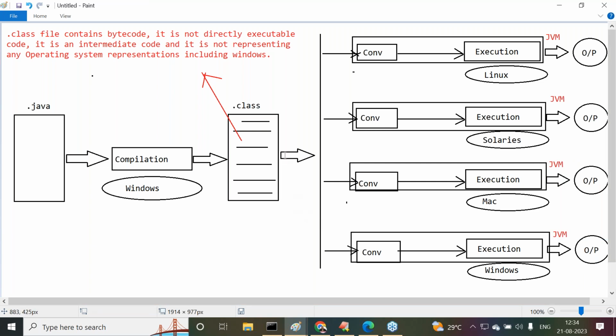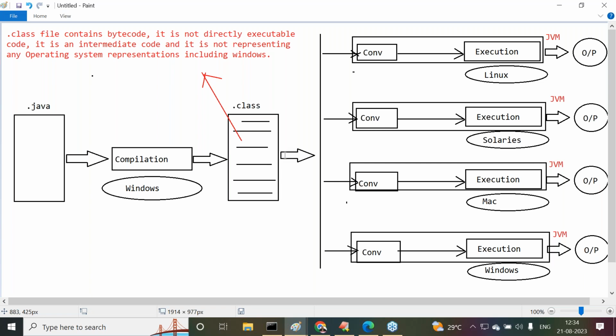Are all of you getting my points or not? So this is also about the JVM. Now tell me, I'm asking one question here: what exactly are the responsibilities of the JVM? Come on, what is the responsibility of the JVM? Two responsibilities are available. What are the two responsibilities?